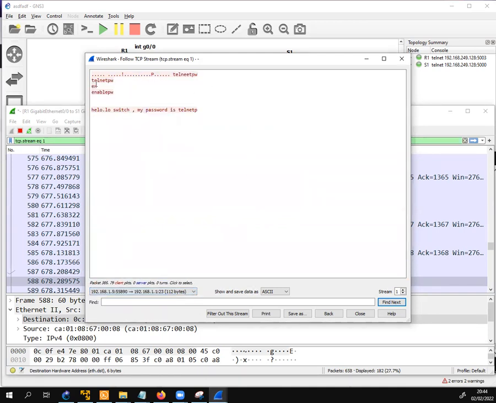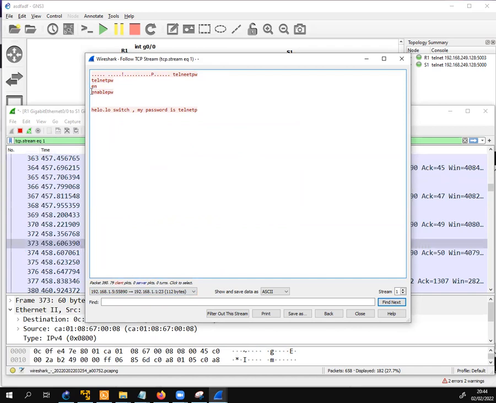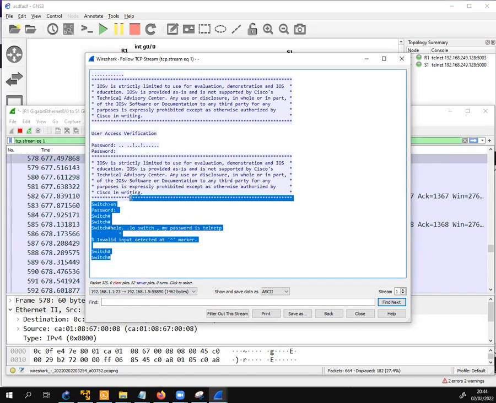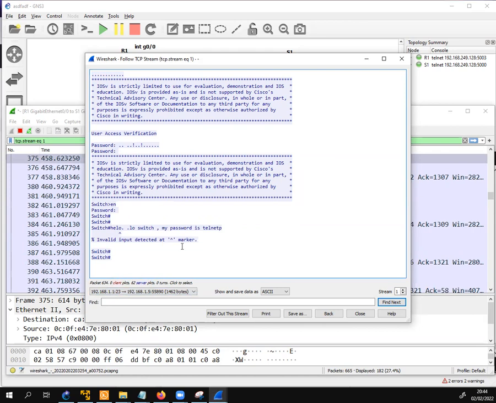And you can see it, there we go. Telnet PW, enable PW. Hello, switch, my password is Telnet. And I can have it the other way around. Look, the full conversation is in clear text. So that there is a security hazard right there.